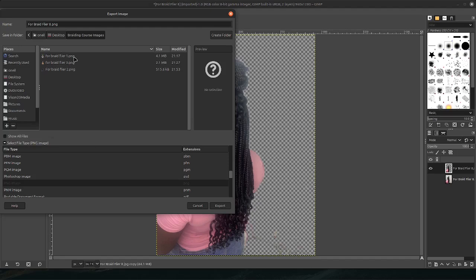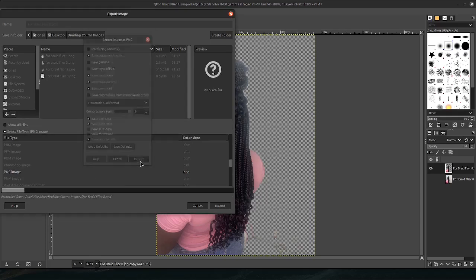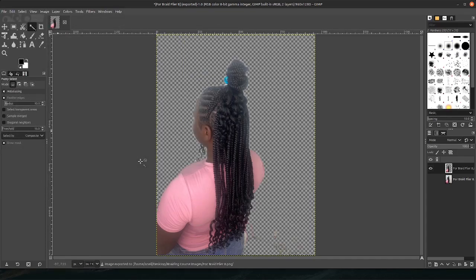You see I've already extracted the background of a couple of the images already. You go to export, you click here, export, and it goes right over. It's this one to finalize: automatic pixel format, save the EXIF data, save XMP data, save the color profile, yes, and all of that. Background color, yes, you want to save that. Export, and GIMP does its thing.